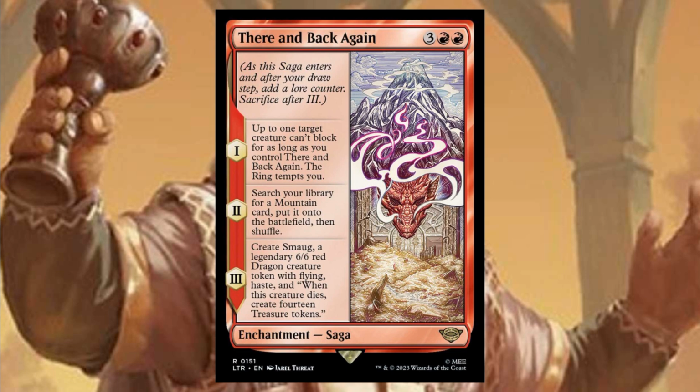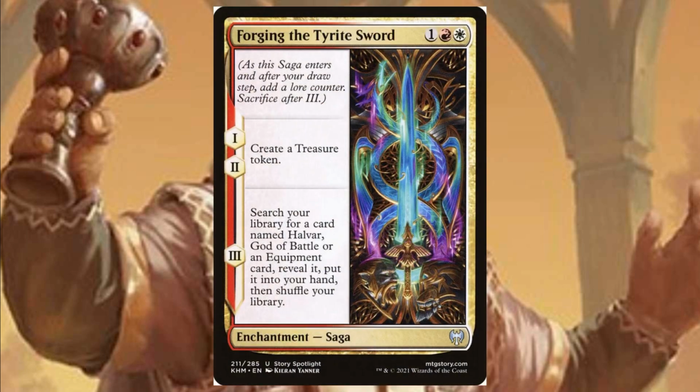Like I said, for the mountain aspect of this card, we do have options to go ahead and get some of those multicolor lands, and then we do get a 6/6 that when it dies, we get 14 treasure tokens. I can't imagine anybody killing it, but hey, that's a free 6/6 we can just keep smashing face with, and we can keep resetting this saga to go ahead and get multiple 6/6s, but honestly that's pretty slow, but I still like it. Forging the Tyrant Sword.